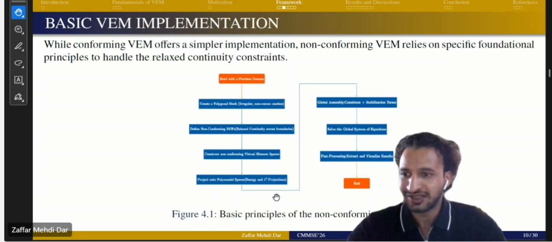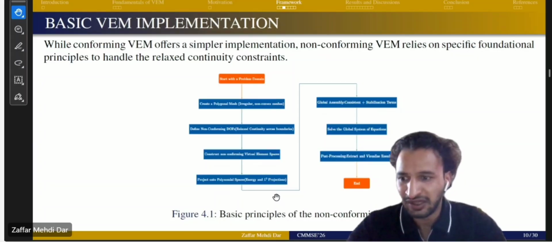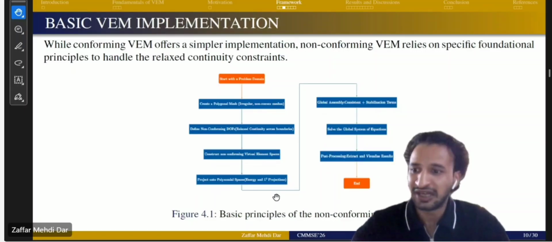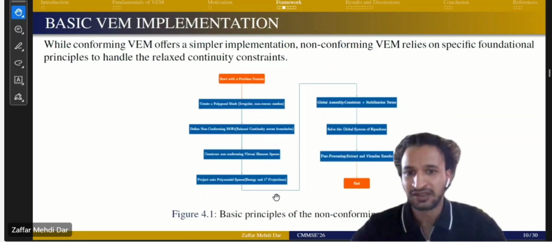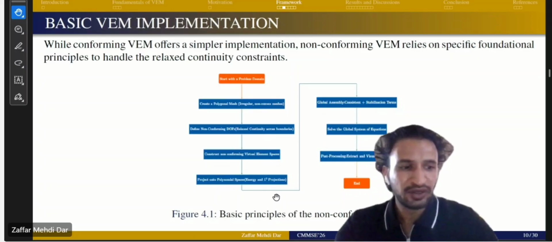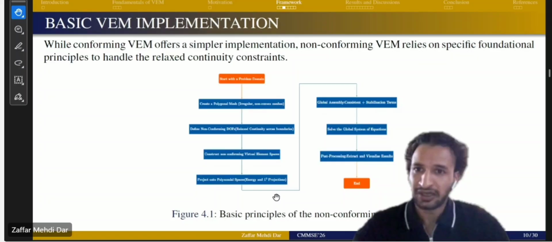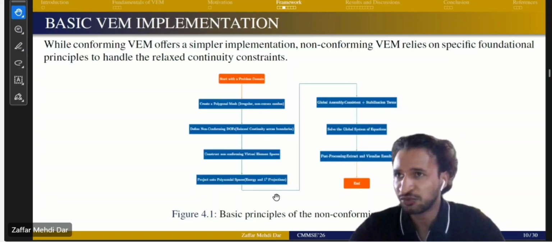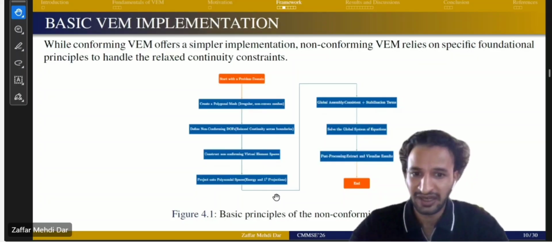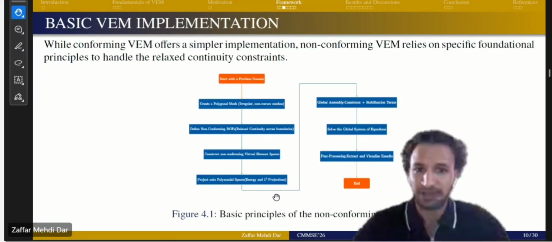The basic VEM implementation here is, we are going to start with a simple problem domain, whichever it is, a square domain, a circular domain, or any other non-convex domain. We are going to discretize it in terms of arbitrary polygonal meshes. These can be regular meshes or non-convex meshes, flexible in the virtual element technique. We are then going to choose the degrees of freedom in order to have continuity, and by choosing the finite dimensional virtual element space, we can implement this particular scheme.